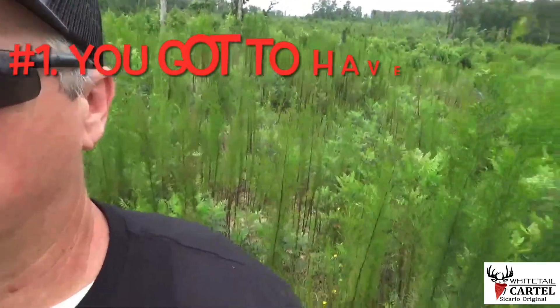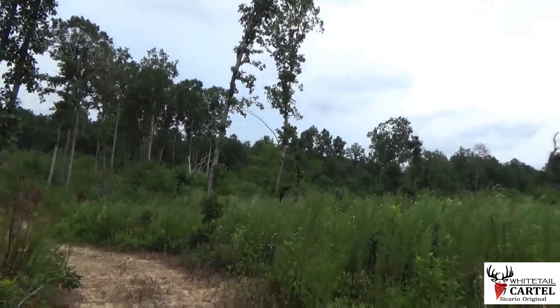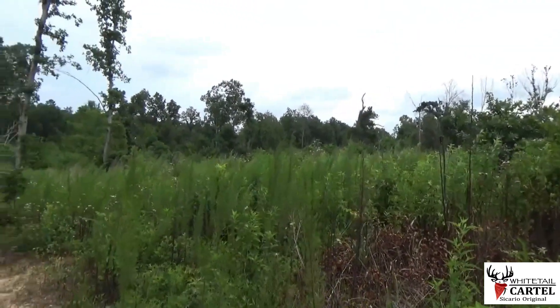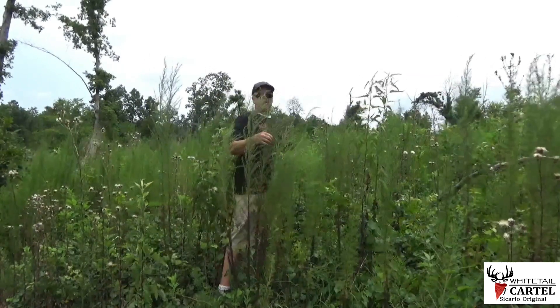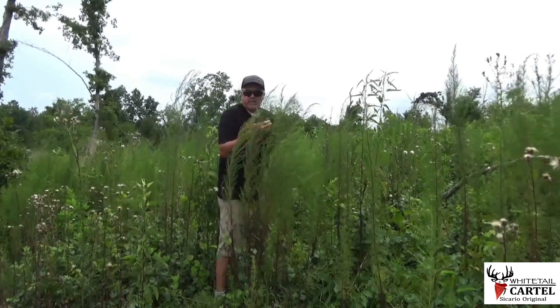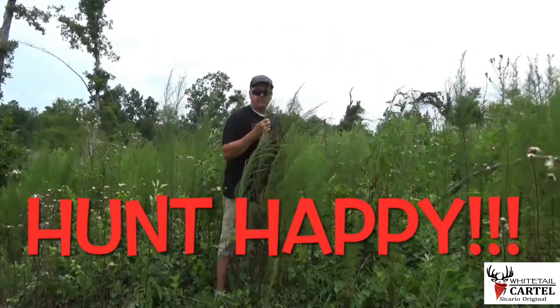I didn't know about oak savannas — I just kept researching it. But let me caution you early: if you're thinking about doing an oak savanna, know that you're going to spend some money and you're going to work. Now, the first thing we did is run fire through this side. If you look across where this savanna's at, if I take two steps off this road, this stuff is over chest high. A deer can just step in and disappear. You've got cover year-round breast-high — that makes a difference.